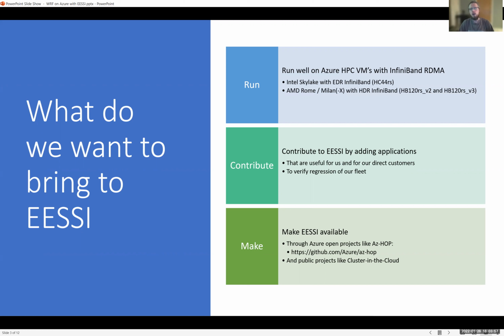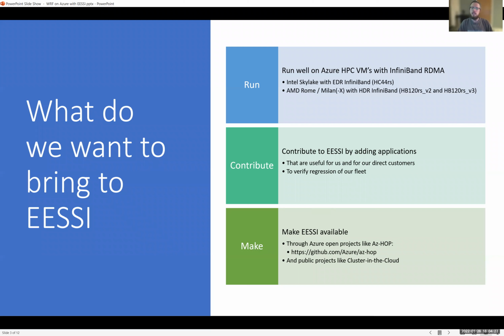Second to that, we want to use this to verify application regression on our fleet by having the end-to-end applications in a predictable way, and hopefully in the future also including different benchmark data sets. We can use ReFrame testing for verification of our fleet.